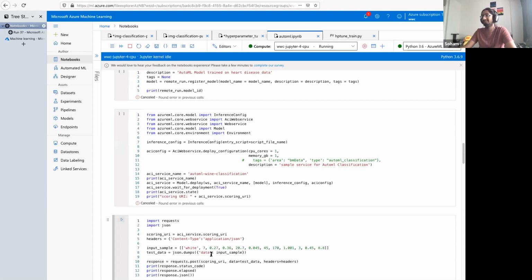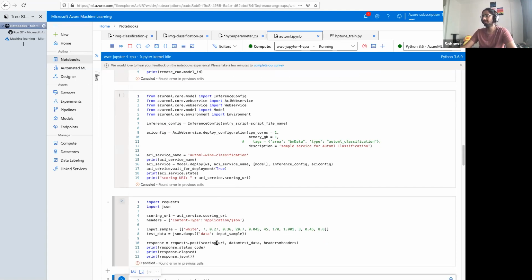So basically, I didn't have to do anything. I just had to specify my config, and AutoML does everything for me. It even gives me a script that I can automatically deploy. So let's see a previous run.